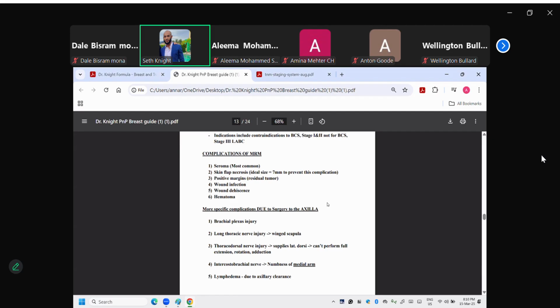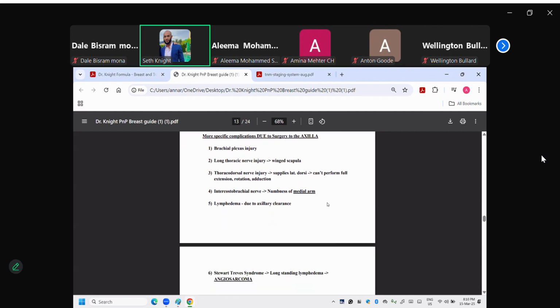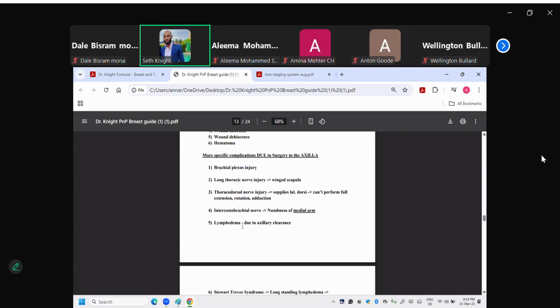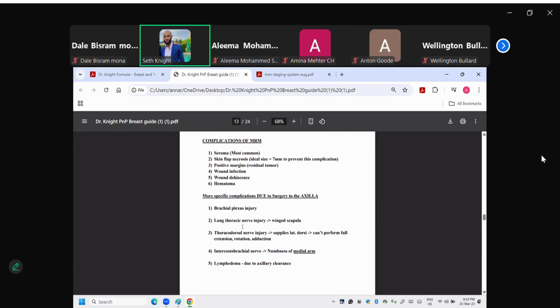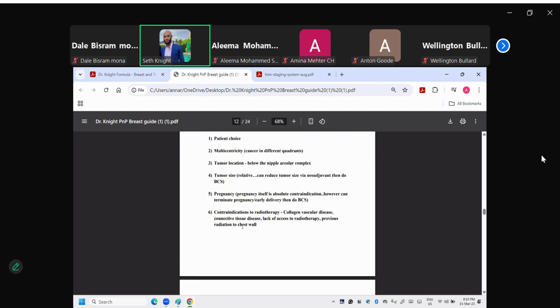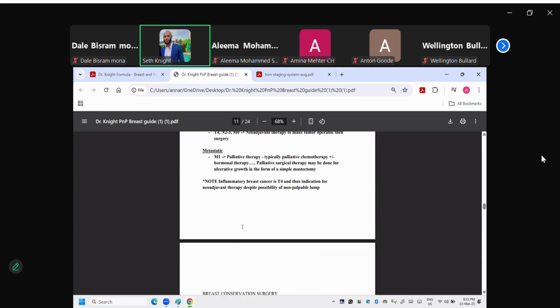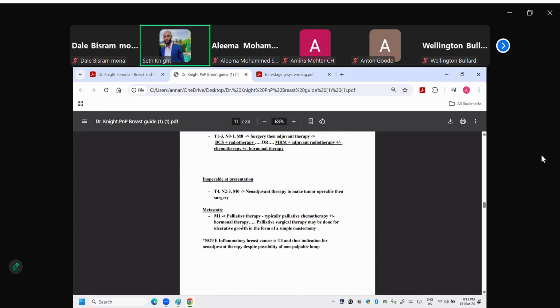Lymphedema because it clears lymph nodes. And what is this thing about Stewart-Treves syndrome? Well, Stewart-Treves syndrome is a lymphangiosarcoma. So in patients with long-standing lymphedema, right, they could end up going on to develop an angiosarcoma. And this is called Stewart-Treves syndrome. So when they clear the lymph nodes, they end up with lymphedema, and well, of course, Stewart-Treves syndrome can ensue. So this is more the questions they ask about MRM. So when it comes to treatment questions, guys, the indications, contraindications, complications for surgery are commonly tested rather than actually how you perform the surgery.